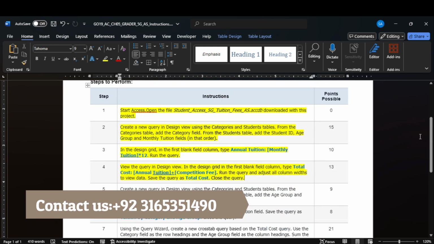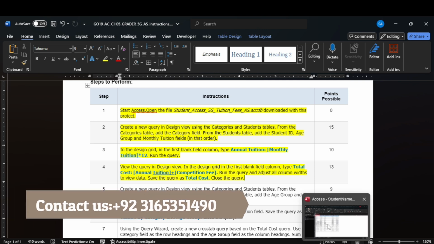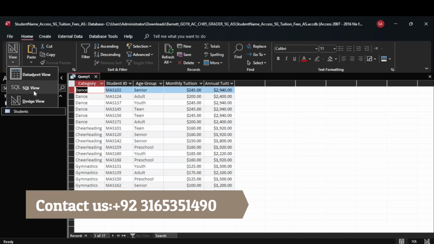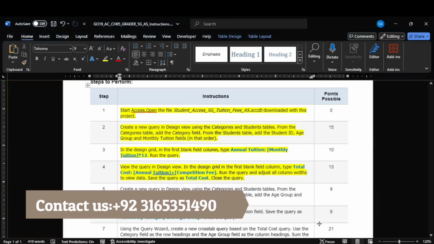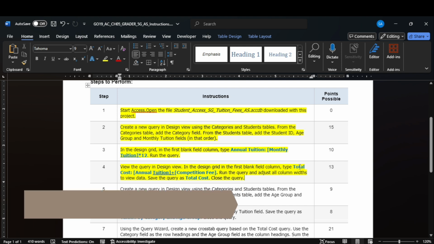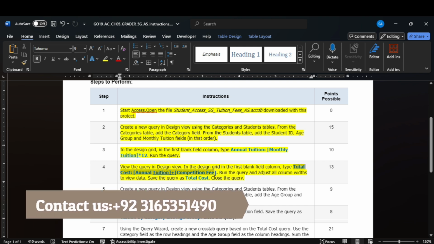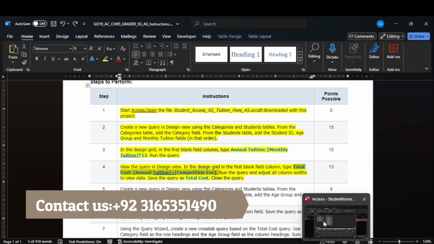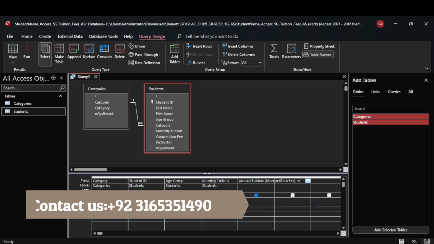So let's move to step number 4. In step number 4, it says view the query in design view. So we will change it to design view. In the design grid, in the first blank field column, we will type this in the first blank field.